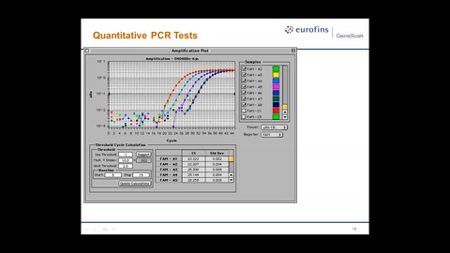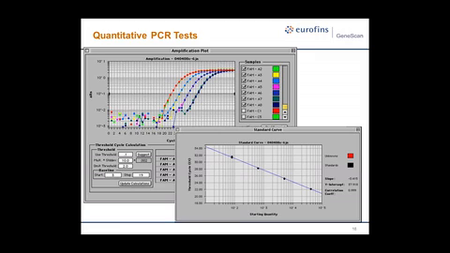So in these standard wells, we've loaded known quantities of our target genes, and as they run, they produce a standard curve. And using this standard curve, we can then plot our unknown samples along that line and derive values.